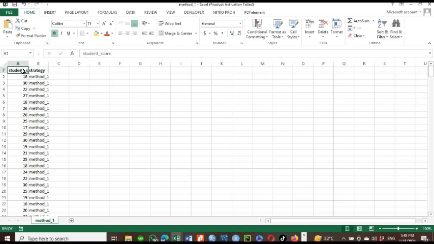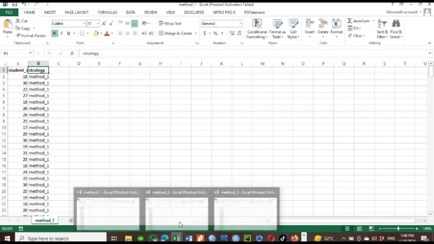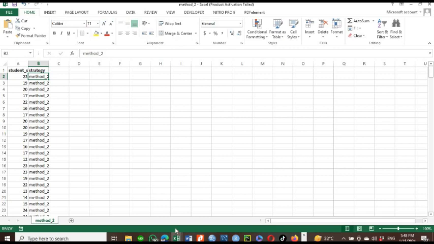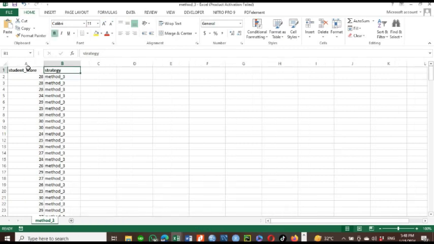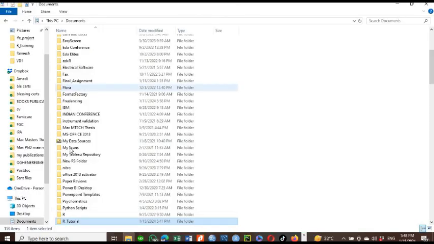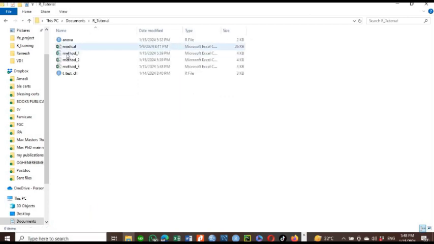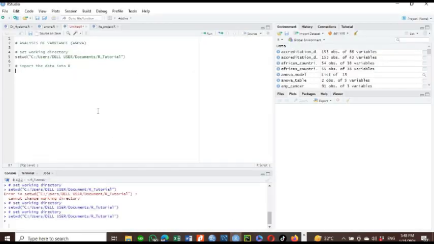The strategy used is method 1, and method 1 can be anything, and we have method 2 as well, and indeed we have method 3 also. So the files are named method 1, method 2, method 3. These are they. So go over to your R and read them into R.